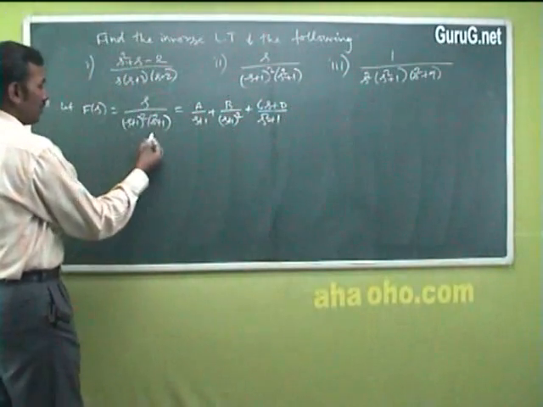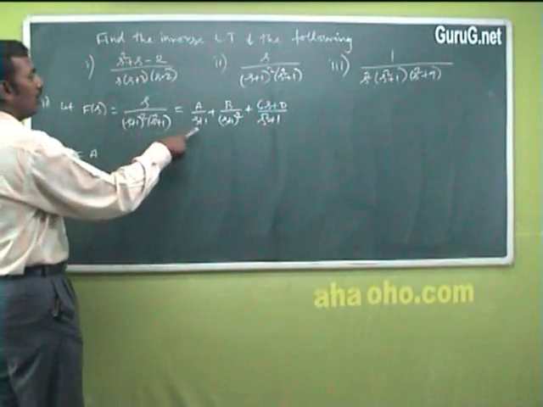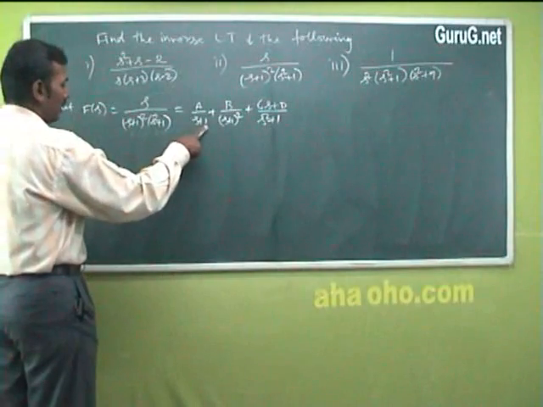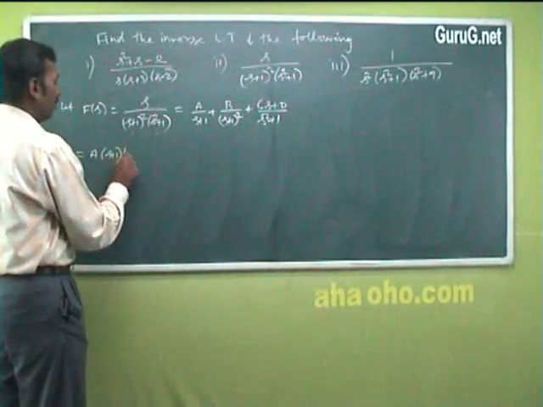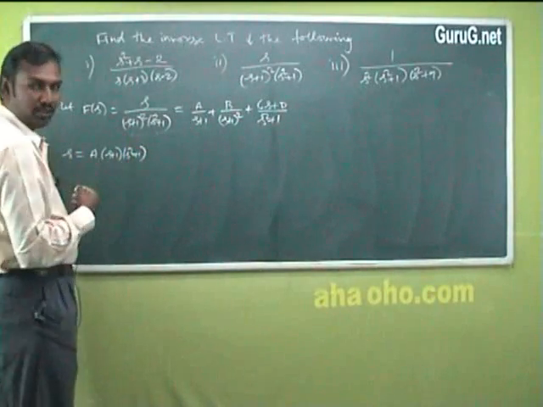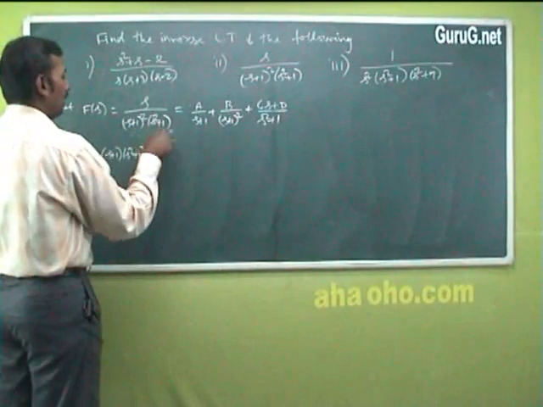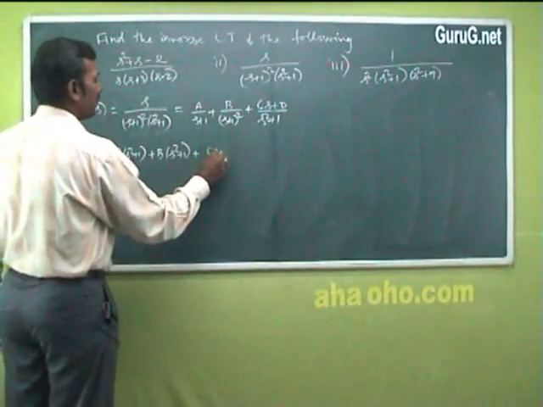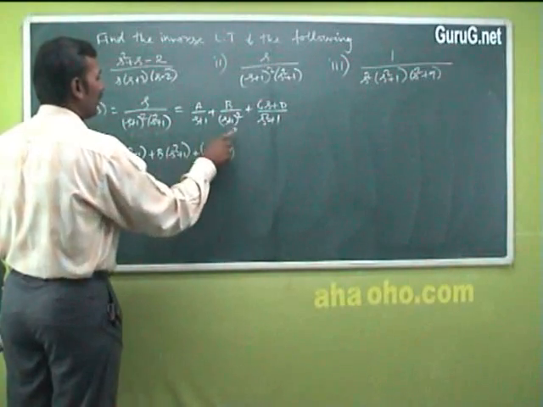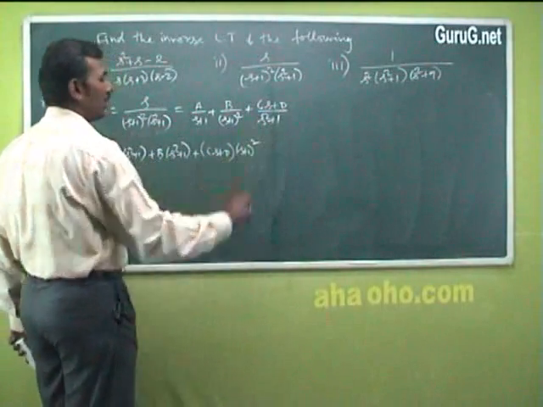Now you take LCM. So this is an LCM. So s equal a into, what will come? Only s plus 1 is there here; here s plus 1 whole square should come. a into s plus 1 into s square plus 1, plus b into, this time it is not there, s square plus 1, plus cs plus d into, this is there this time, this is not, s plus 1 the whole square, right?